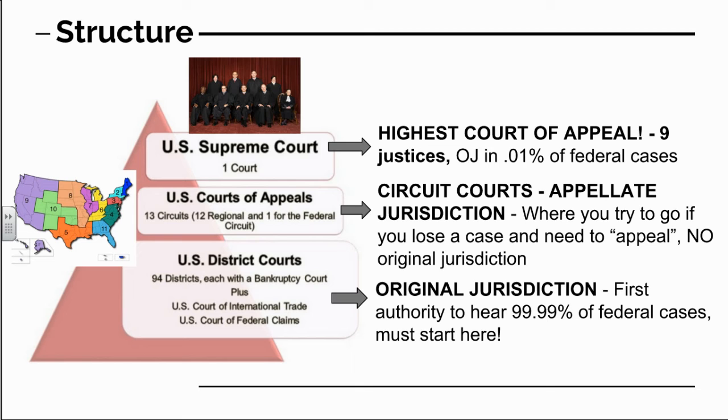And in 99.9 percent of federal cases, you're always going to start at the district court level. We'll talk about a few exceptions to that, but the best thing you can remember is it always starts at the district level. Now, if you lose at the district level, one of the things you can do is to appeal, or to ask for someone to review the evidence. And you don't always get your appeal granted.